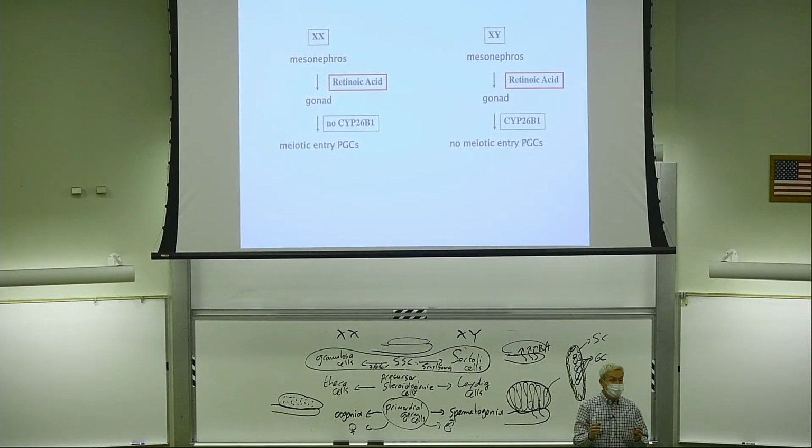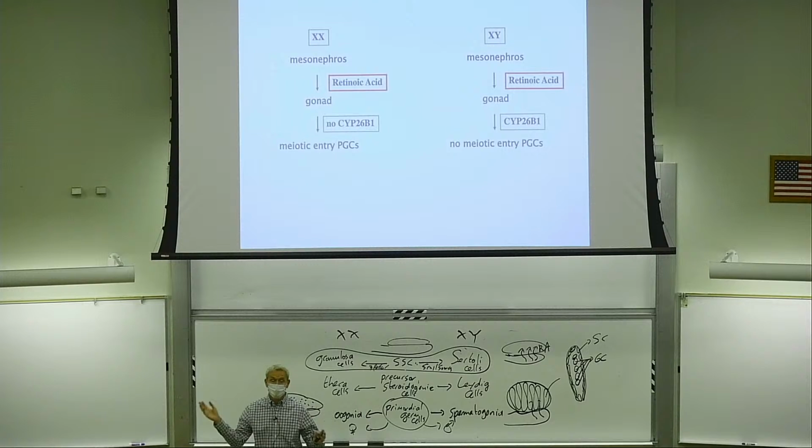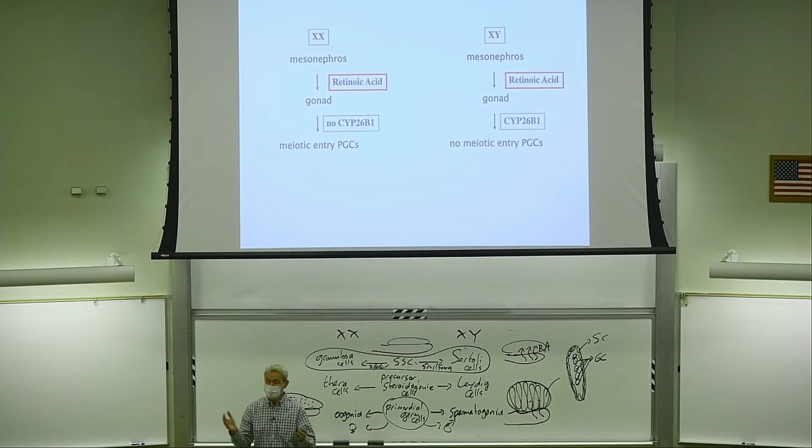if germ cells, doesn't matter if this is an XX germ cell or an XY germ cell, in general, when germ cells see retinoic acid, they're exposed to retinoic acid, they enter meiosis 1. You have to write this down. You have to know this. We're going to talk about meiosis in the ovary. Anything that we're going to talk about next week with the ovary will not make any sense if you don't have a grasp of this part. Okay? You need to know that in the fetal ovary, because of its exposure to retinoic acid, the germ cells enter meiosis 1 and arrest in meiosis 1.